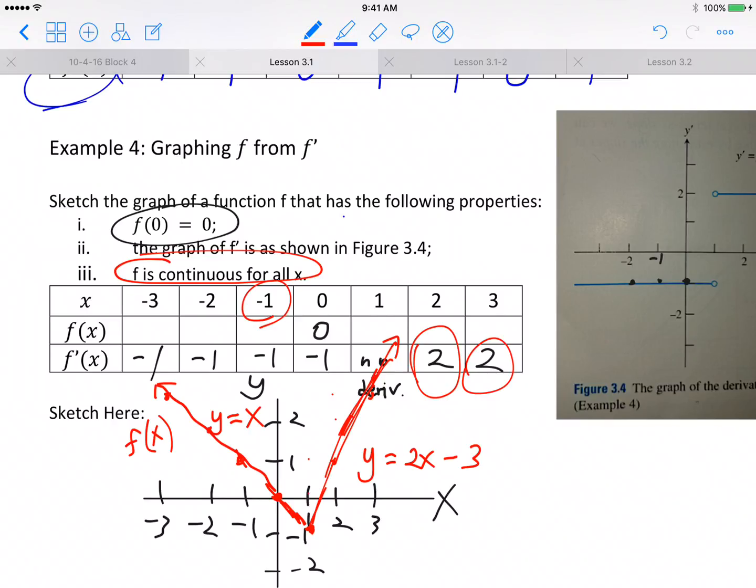Again, the reason why the derivative is not defined at x equals 1 is that the derivative has to do with the slope of the tangent line, and that slope depends on what the slope is approaching from the left side and the right side. It's approaching a different value from the right side than it is from the left side. So the derivative is not defined at x equals 1.